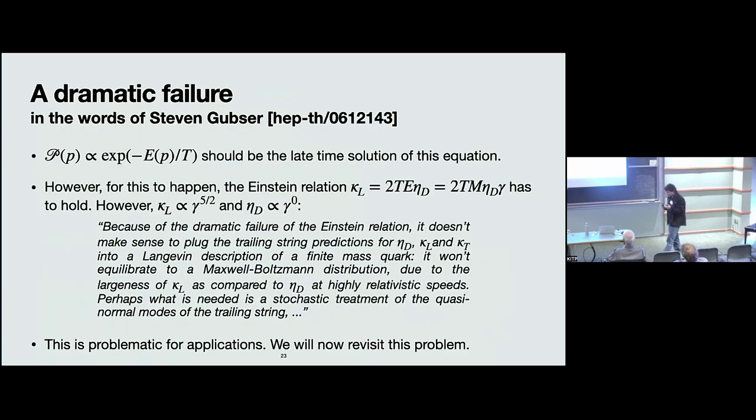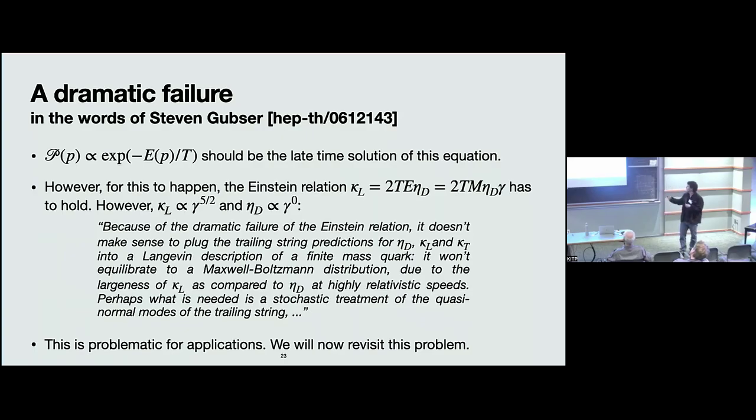And you get this equation, and then you can ask, okay, what does this equation do? From statistical physics, you would expect that this distribution will at late times reach thermal equilibrium. You'd want a Boltzmann distribution as the late time solution to this. So you'd want this P to go to exponential of minus the energy, the dispersion relation, divided by the temperature.